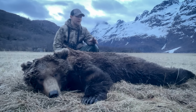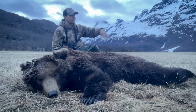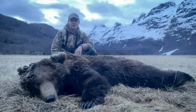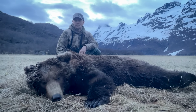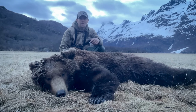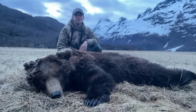All right, so we came down here tonight by the spot we call the hole, and we're watching a bear here, 4 or 5 bear on the other side, and we decided to give up on these bears, move out towards the boat, and got out there and looked back, and this bear was out with a smaller bear, and just based on the sheer size difference, we assumed it was a boar and a sow. So Lane and I made a stalk down the riverbank there, and I put a good shot on this bear. Ended up my first brown bear. I'm happy with it. It's got a beautiful hide, and it's going back to Pennsylvania.